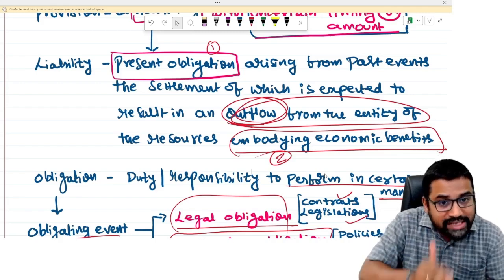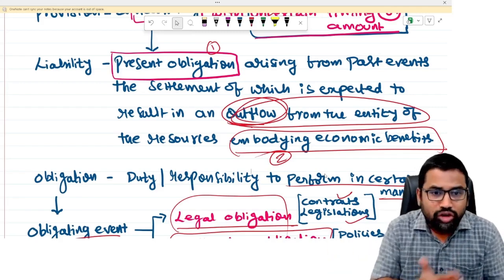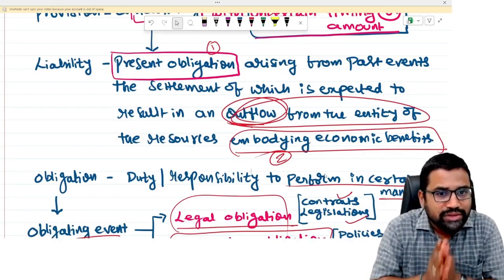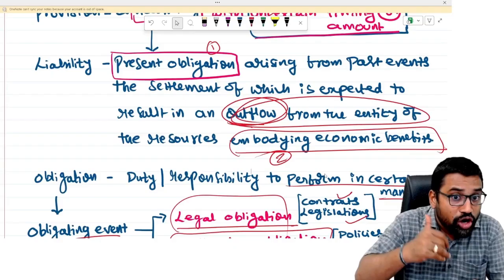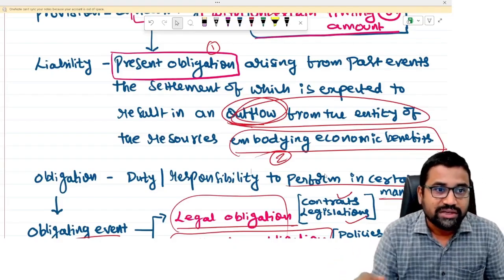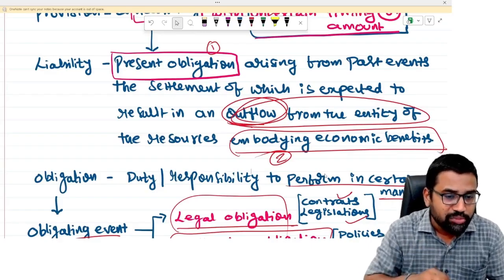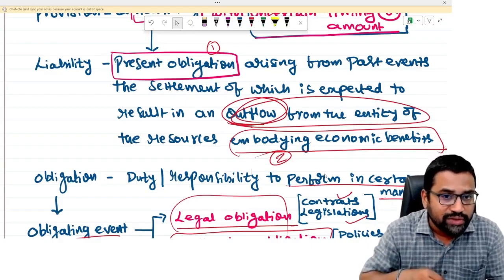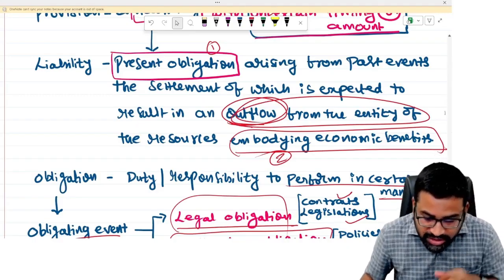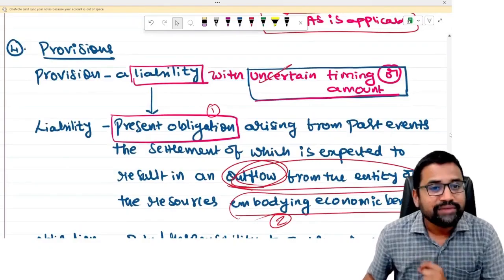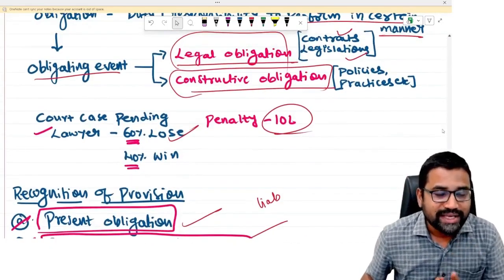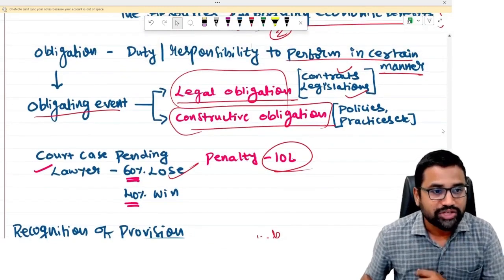And does this obligation result in outflow of resources? Yes. You have to appoint labor, you have to do repairs, you have to replace certain items. So there is a cost. So it is not necessarily enough that there is an obligation; it must result in outflow of resources. Sometimes there is a present obligation, but it does not result in any outflow of resources. Then ignore it. It is not a provision. So first of all, it should be a liability. Liability with uncertain timing and amount is called provision. And why is this obligation arising? Because of a legal obligation or constructive obligation.